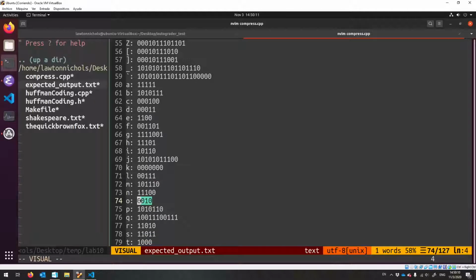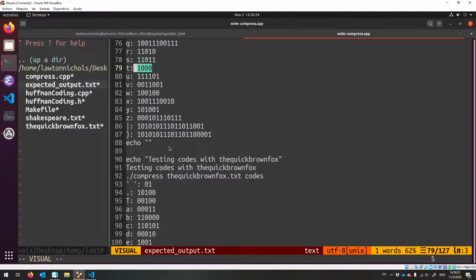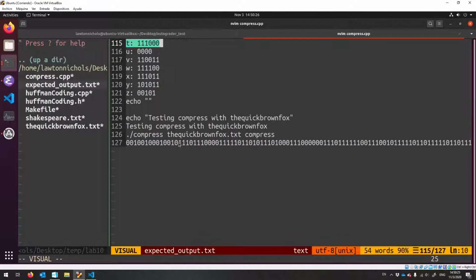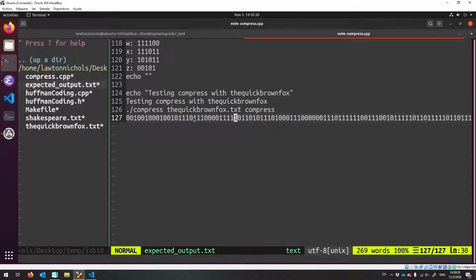And then the O's also take up 4 bits. And we could play around with this all day. So it looks like T happens a lot too. Maybe he says like the, thou a whole lot. Super fun, right? And so then it's going to do the same thing. And then also it'll test the compress. So hopefully you implemented that correctly.